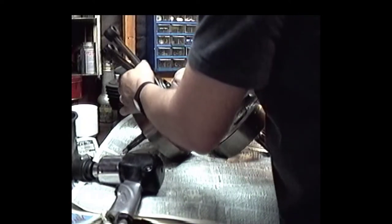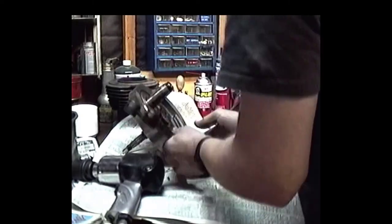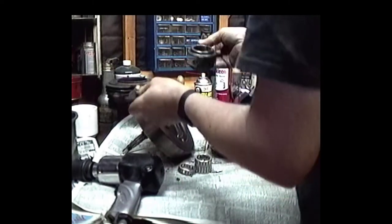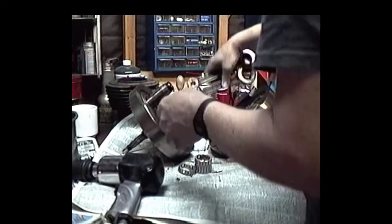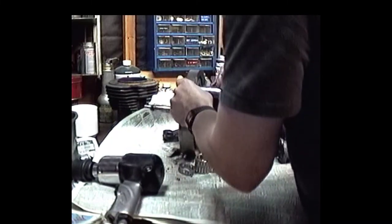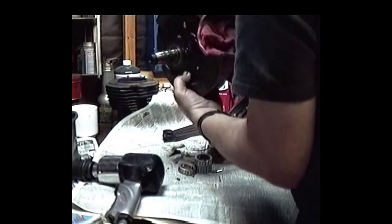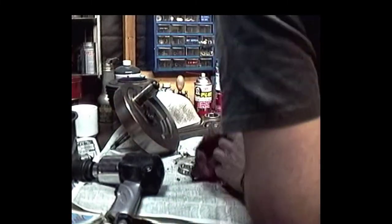Okay, we're gonna pull this sucker off. All the bearings are gonna fall all over the place. And we got bearings below the rods. They don't look too bad right off the bat. Crank pin don't look too horrible. Yeah, it's starting to get a little bit of fit to it.